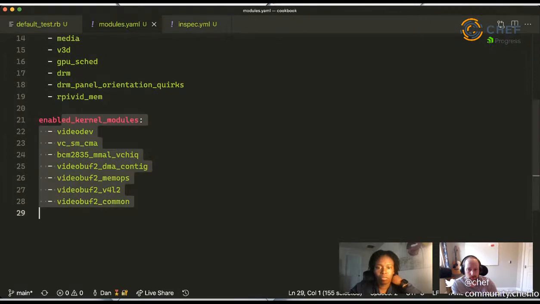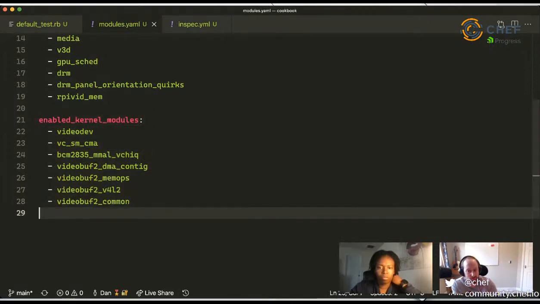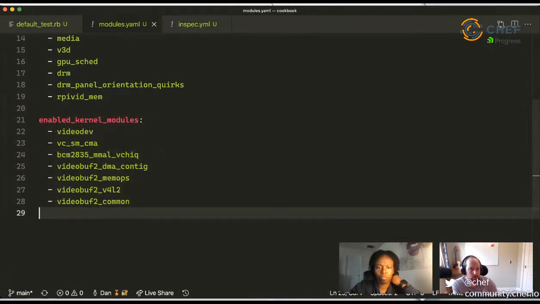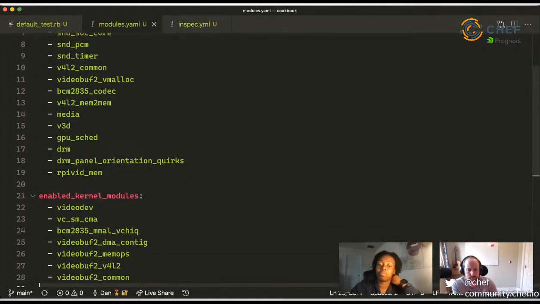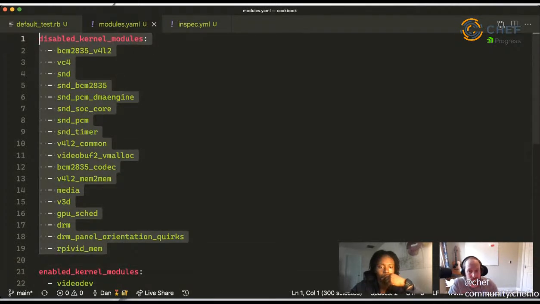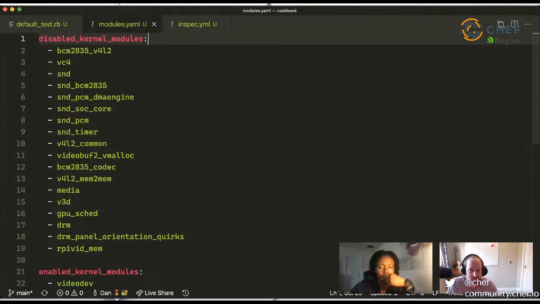And I've got enable kernel modules. Note that these were in the other, they should have been disabled, but for some reason, the kernel won't disable them, and I'll go over that later on. But long and the short of it is, I'm in the middle of installing Automate to add some logging to this, which is pretty sweet. And these are the ones that have actually successfully disabled. So my demo won't fail today, which is fine.